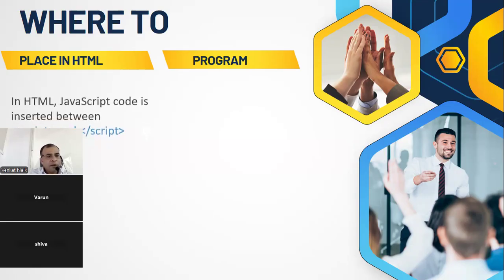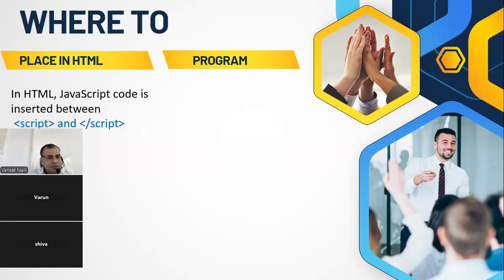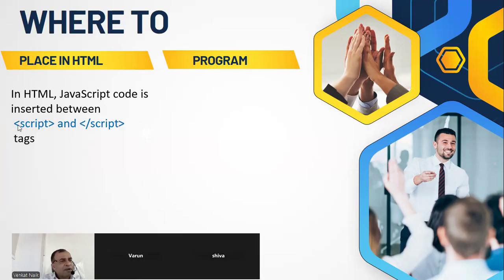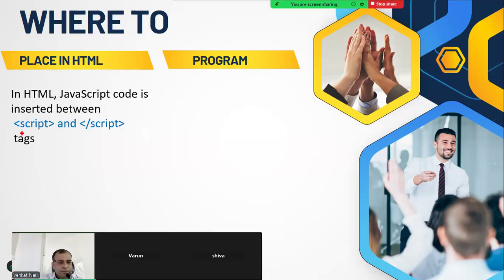Right here in the HTML, a tag is going to be written within the body of the HTML. There is a built-in tag called what? Script. It is a built-in tag like HTML, like body, like table, right? Script will be here in this particular place, where we are going to call the code.